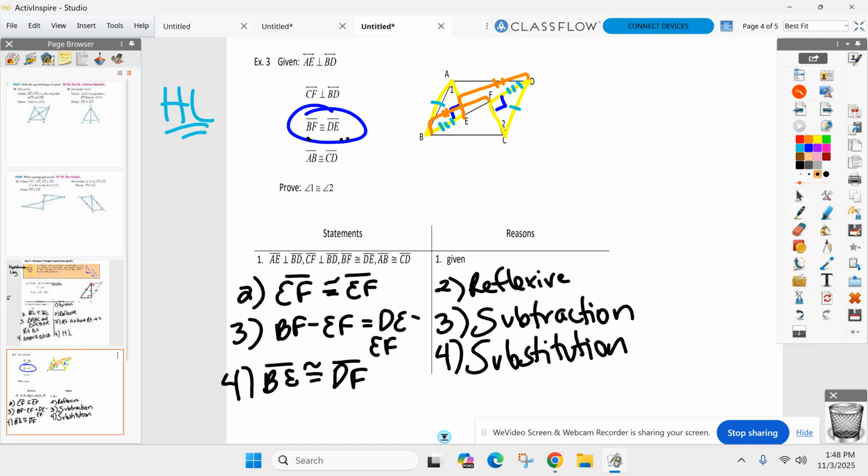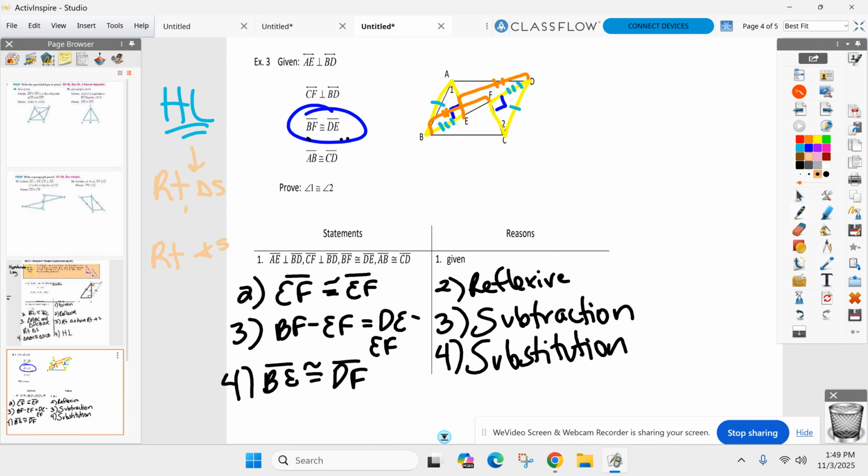Quick check. Do I have the hypotenuse congruent? I got the H down. Do I have a leg congruent? Okay, I got the L down. But this is only used when? In right triangles. I don't see any listed. Oh, whoa! What do you need to have right triangles? Not there either. I gave you it in the last proof. It's not written here, though. It's not given in this one.